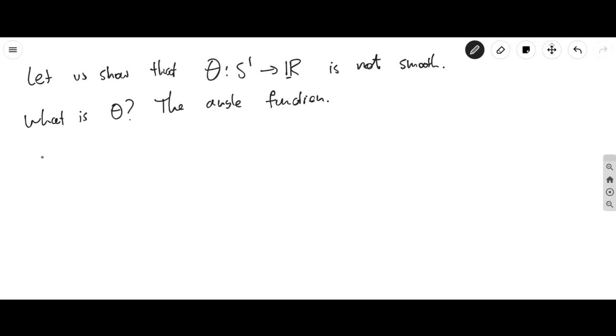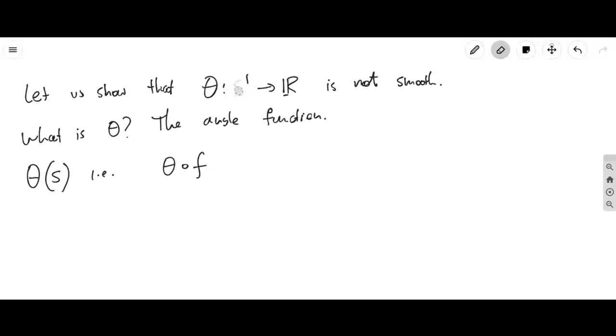But let's understand the angle function with respect to the s coordinate. Now, more formally, what does that mean? More formally, what we mean is the angle function composed with, it's not even clear how to define this. This is a bit unclear, but it will make sense how to define it with respect to each chart. So let's just work it out in each chart, and it would be clear how to define it. So let's do it in the positive chart.